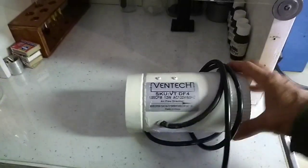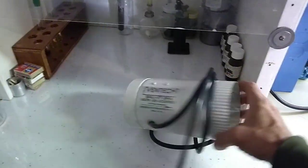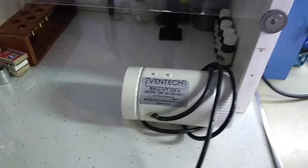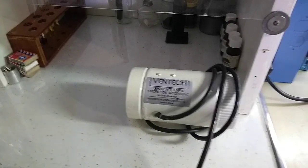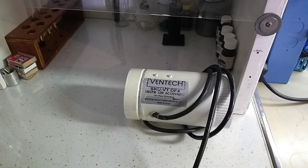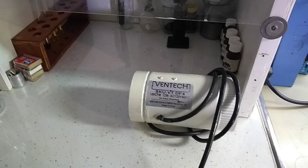I did try this inline 4-inch fan, which is really inexpensive, but it just didn't have the airflow, and I just wanted to make sure I was getting good ventilation, so I decided to spend a little extra money and get a bigger exhaust fan.